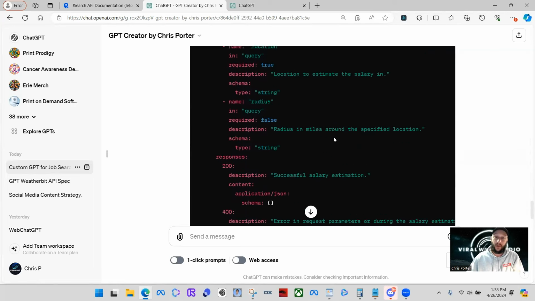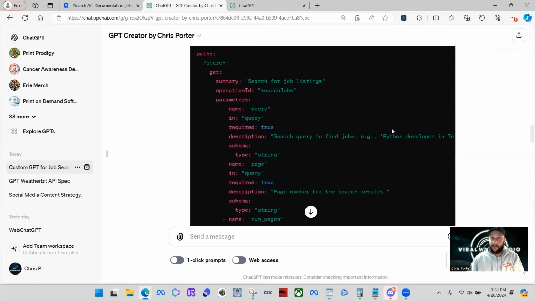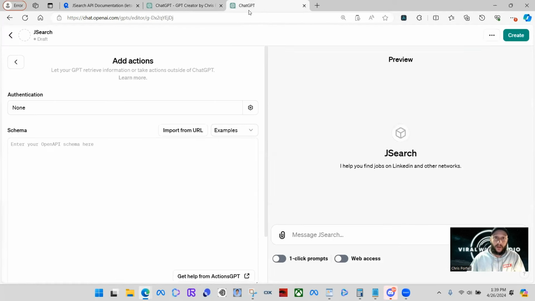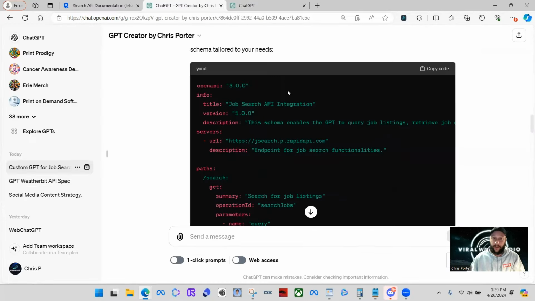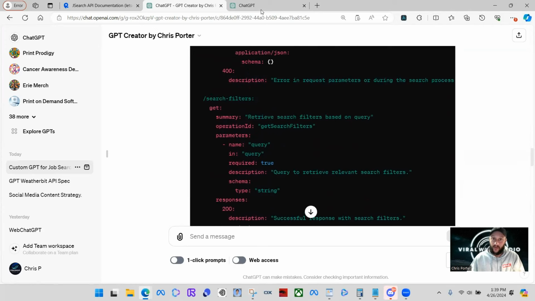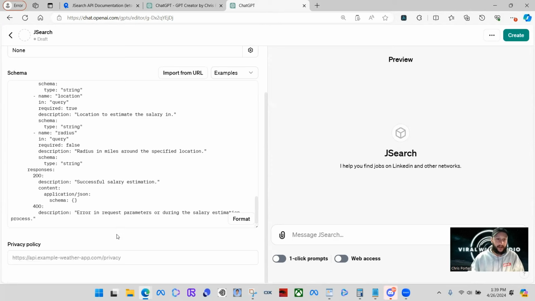So we should have this all done. Okay. It's still working. So we're just going to copy this, right? This is super simple. I'm going to show you exactly how quick this is. We're going to copy this here. Come back over. We're going to do our schema, because that is just the schema that it wrote out for us. This is all the code that you need to go into the schema for all those functions, okay? We're going to paste that in here.